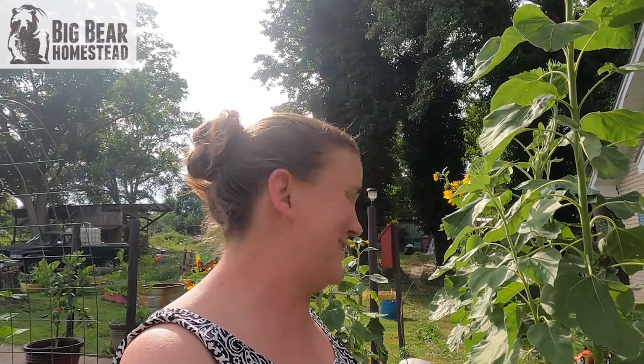Let's get into it. So the first place I have to start is with my sunflowers. Now granted, there's not very many of them because I had this very small bed, and that's really why I put them here. I really didn't have anything else that I could put there that would be of any consequence. Even bean plants, I'd have to put one because there's literally maybe 18 inches. So I feel like if I had packed these things full of beans, it would have been a nightmare. So I took the opportunity to plant sunflowers, and as you can see behind me, well, that one, you gotta go up real high.